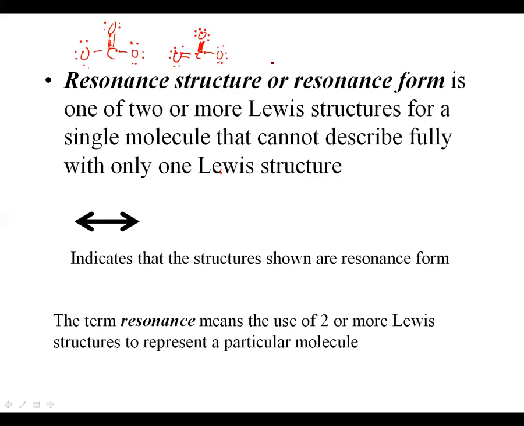So when you have the ability to draw a resonance structure, if you have more than one place where you could put that double bond, you would want to move it to the next one. They're pretty much equivalent structures to each other, so they basically represent the same structure. And if you're not asked to draw resonance structures, you could just draw one of those structures. You don't have to draw all of them, but any one of those would be a good structure.